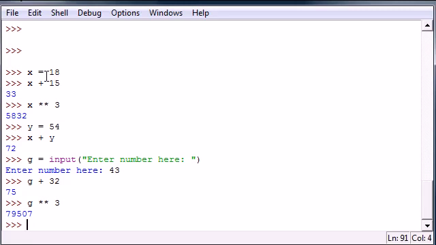Or if you want to get the user to assign a variable for you, which you can use in functions later on, all you have to do is make a variable name, like anything, make it equal to input, and then write a little message so they know what's going on. And again, this little input function right here allows the user to assign their own variables instead of having us do it. So again, that is your $2 tour on variables.